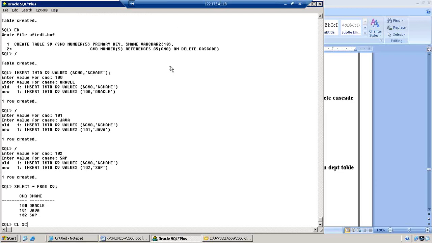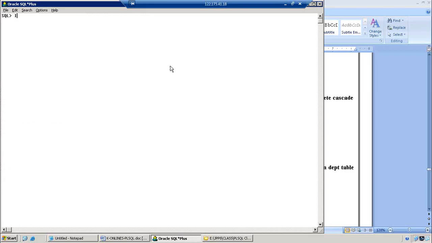Next we can go for insert into S9 values. Here we give the S number, S name, C number.